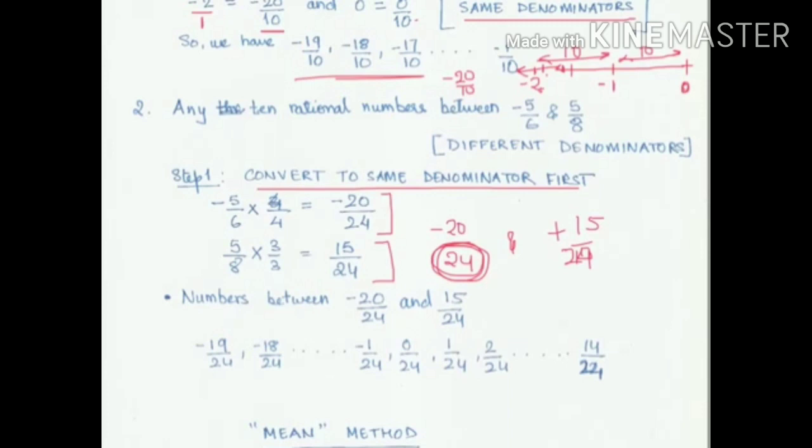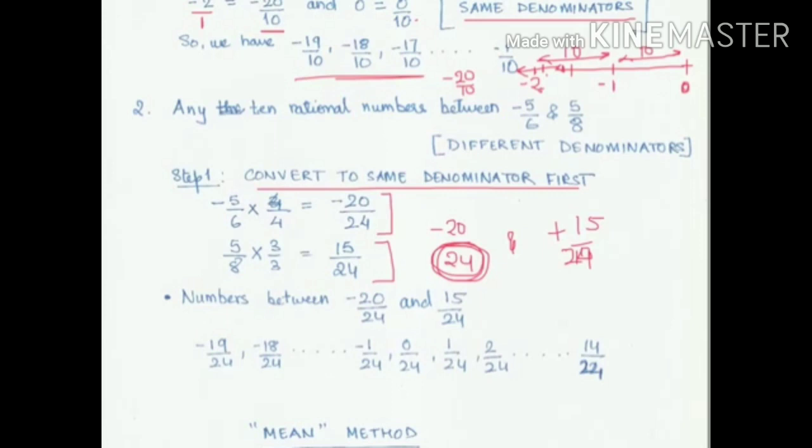To conclude our discussion on finding rational numbers between two rational numbers: if there are the same denominators, as in the first case we saw, you try to convert them in such a way that you can get some more numbers. Usually we use multiples of 10 because it's easier to calculate. In the other case, if we have different denominators, all we try to do is convert to the same denominator, and then the problem is simple. Pick up any of the numbers of your liking between the numbers that have the same denominators. So that was about finding rational numbers between two given numbers.